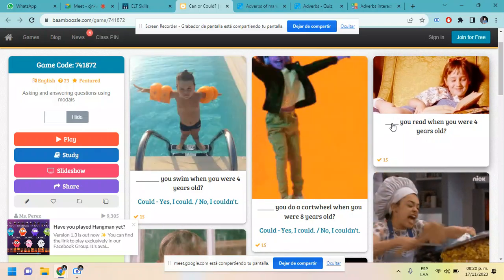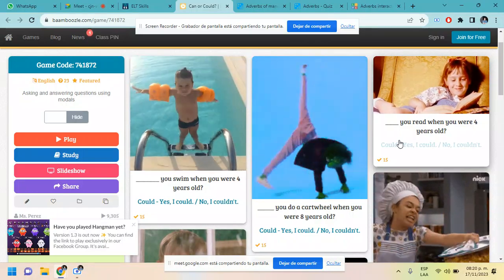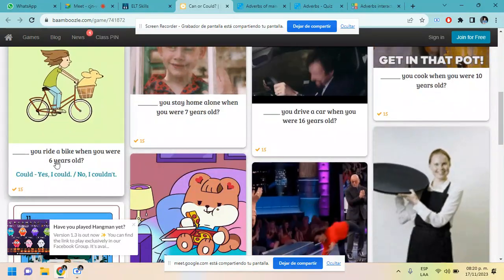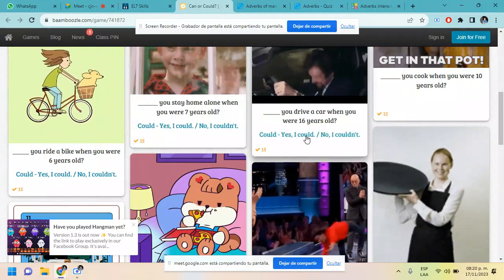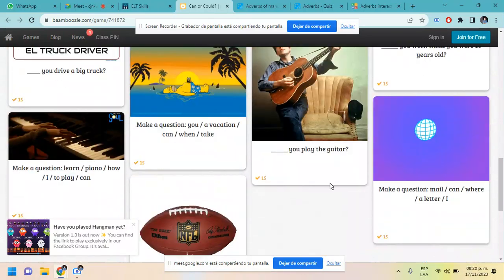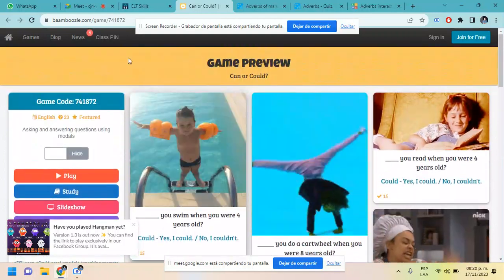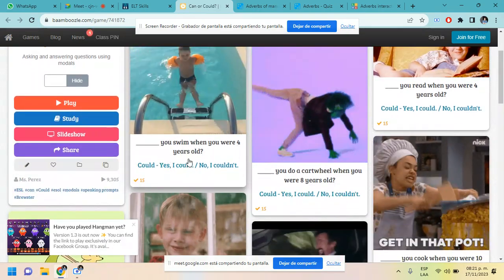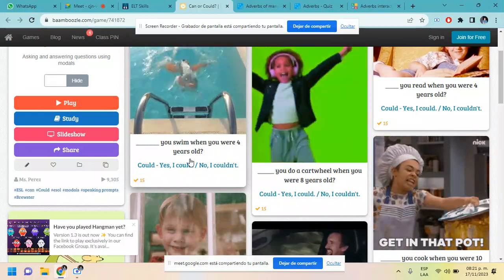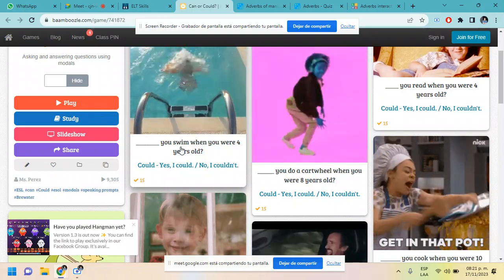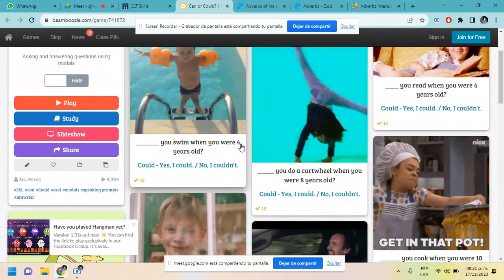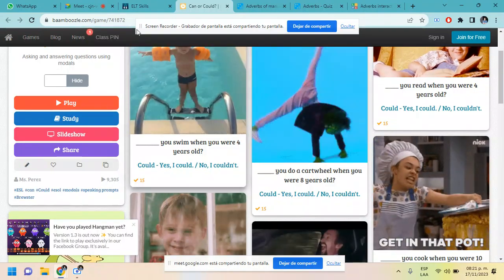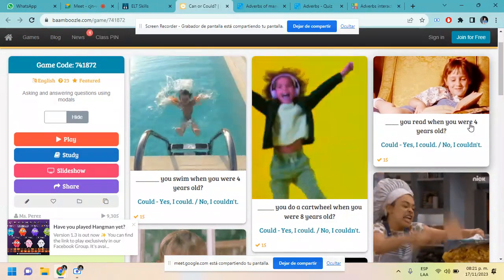This other? The same, no? Could you read when you were 4 years old? It's in the past. That is, when you were 4 years old. And you see, we have many questions, but this kind of questions is in past tense. All of them are in past. Okay? Okay, let's see. To finish here. Alexander, please. Could you swim when you were 4 years old? Really? Oh. Because I think most of us, we couldn't swim at this age. For example, I learned how to swim when I was 12, I guess. Yeah, but that's good. Emiko, could you read when you were 4 years old?